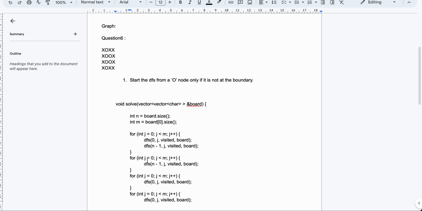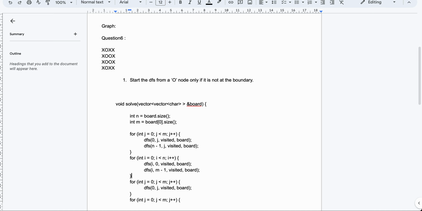N minus 1, then write from i, first i less than n, i plus plus, so DFS on every row's first column and then n minus 1, every row in the last column, n minus 1 column, with visited and board.